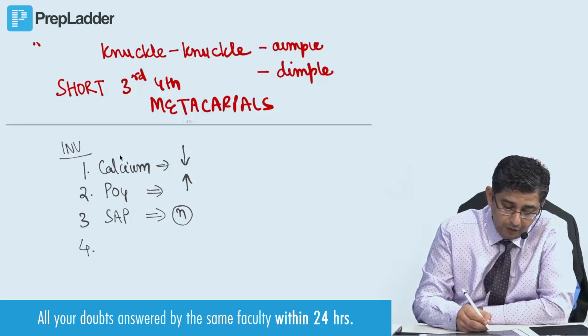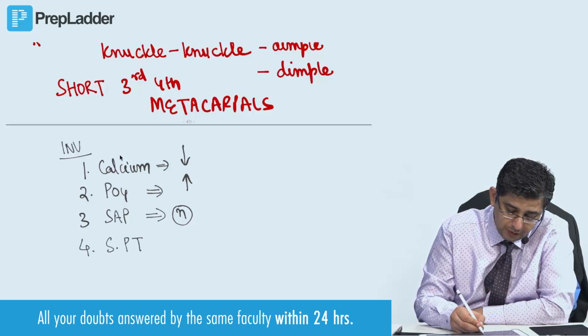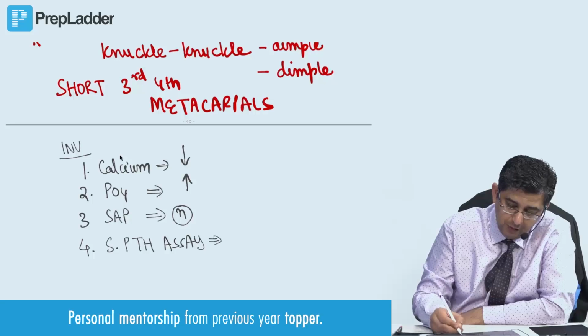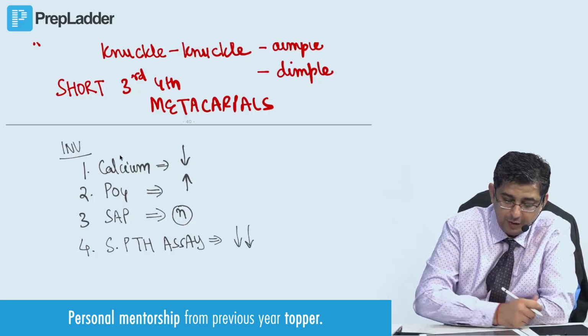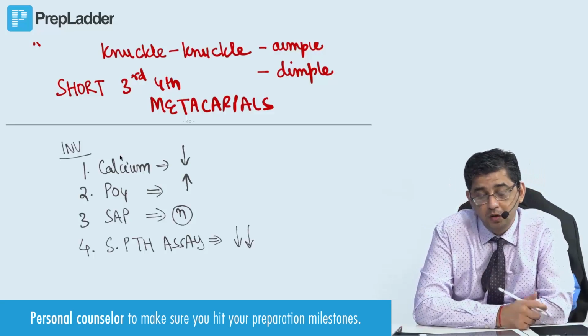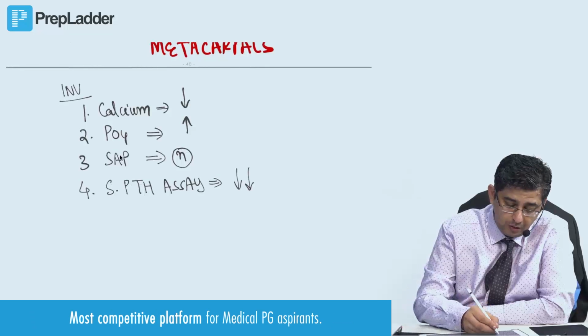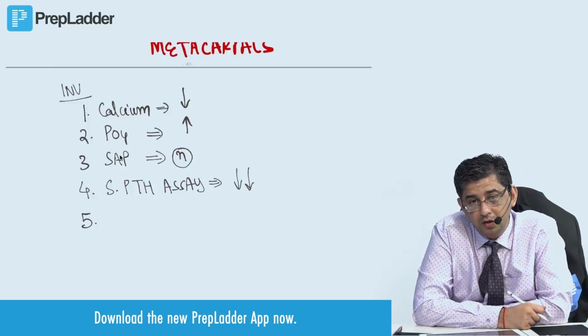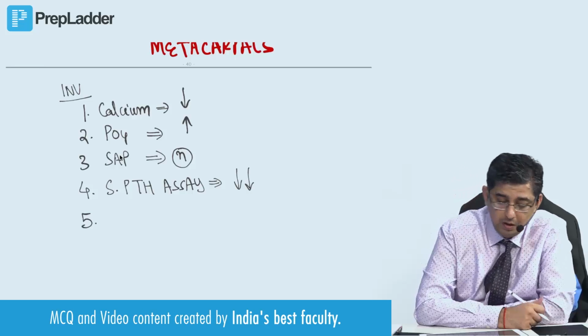Then, when you check the serum PTH assay of the patient, you will notice that the serum PTH values will be down in the dumps. The values will be tremendously low. Initially it might look like a laboratory error, but then SAP is normal in the patient, PTH is less, so you are thinking in terms of damage to the parathyroid gland.